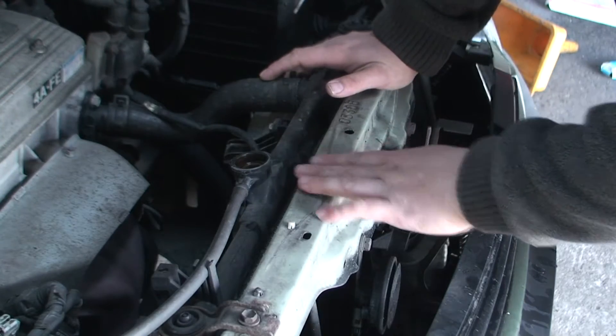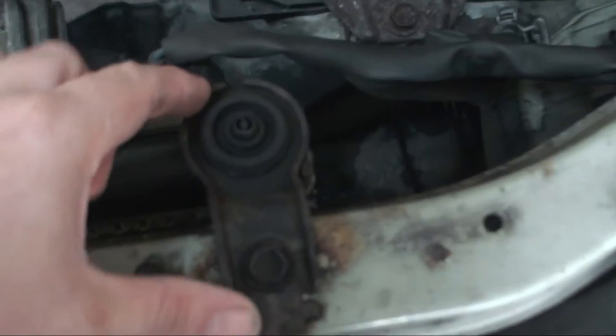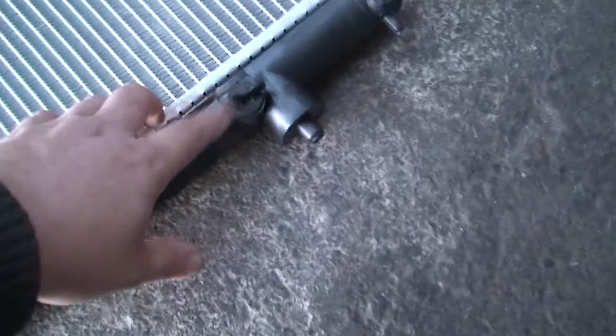Now this particular radiator is very simple. There's a 13mm bolt here which takes off this clip, same on the other side. If you want to know how it fits, it's always good to look at the new one. On the bottom there are normally little rubber grommets which you have to reuse — it sits in the car and is bolted from the top, so it just slots out. There's a pipe here, a return pipe, and a pipe on the bottom. On the new one you can see where the pipes are, and there are these little wing nuts where you can actually drain the water out. But I'm just going to disconnect the pipes — it's the same thing.